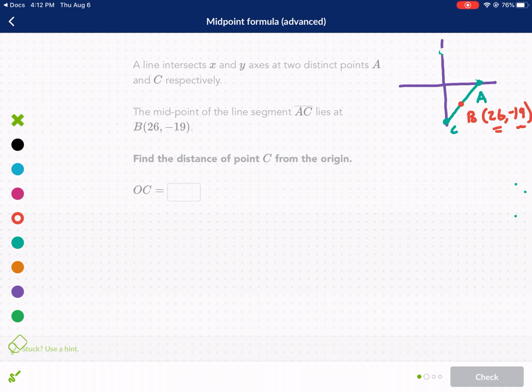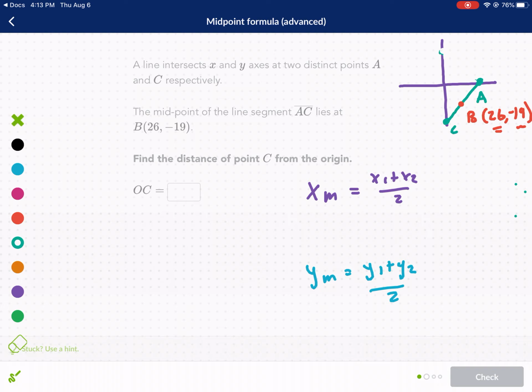Okay, so what we need to do here is figure out what our x and y values are, and then go from there. So let's start with our formula. We have xM equals x1 plus x2 divided by 2. And then we have yM, and that equals y1 plus y2 divided by 2. The key to this problem is that we know certain things about A and C. Although we don't know all their values, we know some of them. What are some of the values that we know?